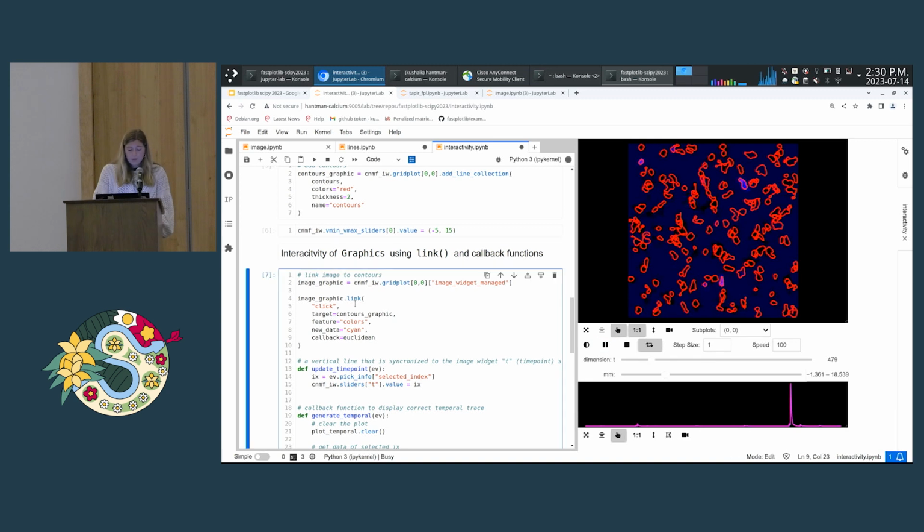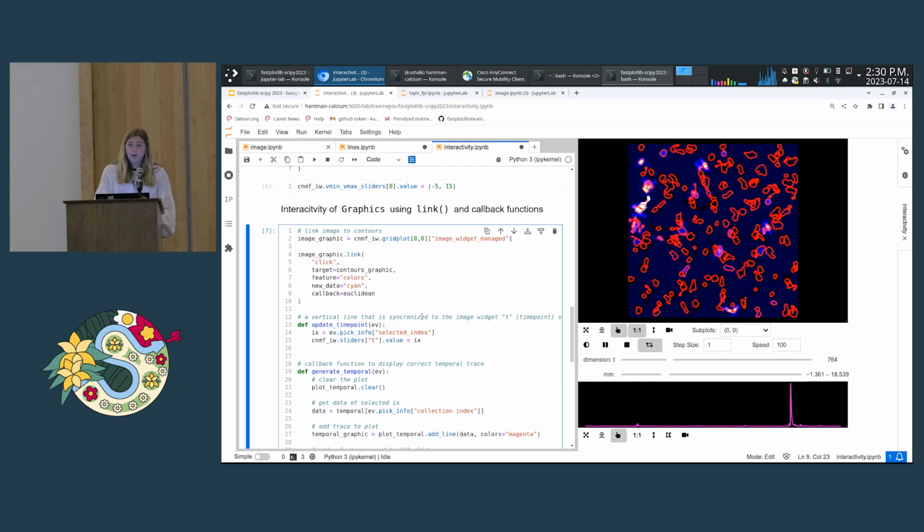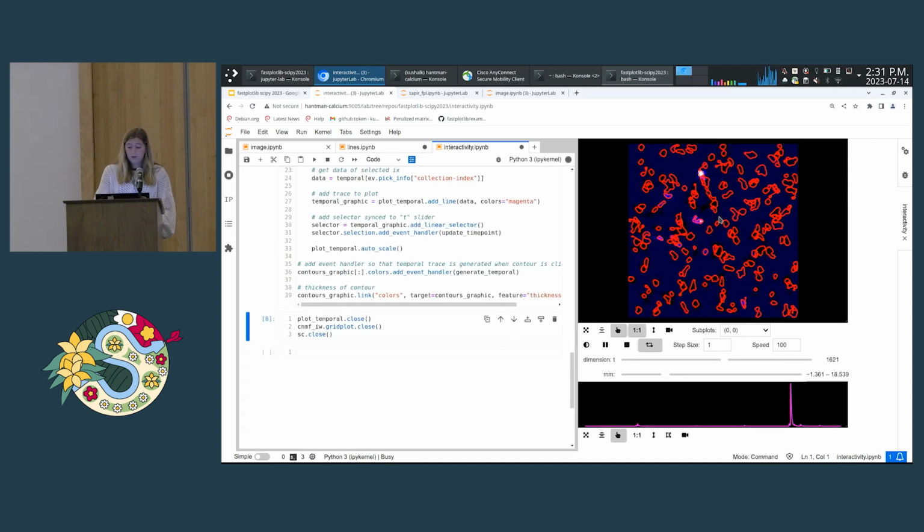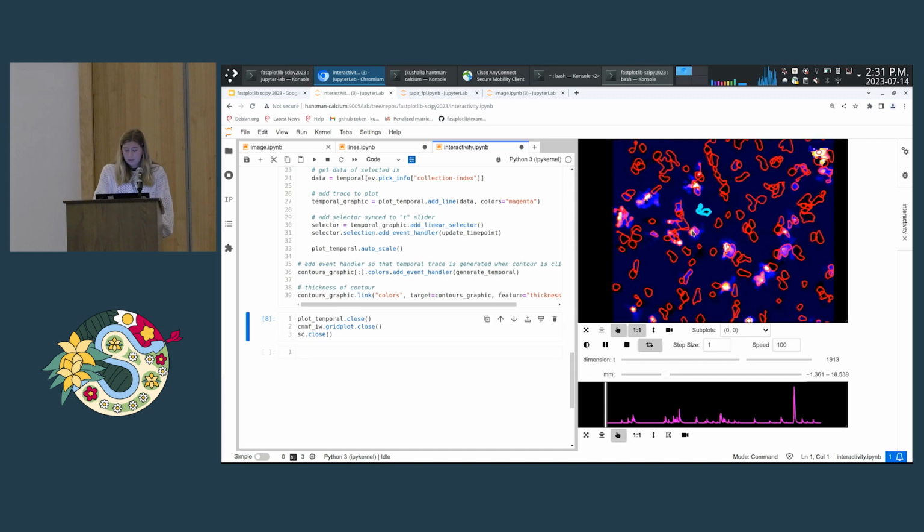What we're going to do is use this high-level abstract function, part of Fastplotlib, and link the click event of the image graphic to the contours, and that's going to update the color, as well as update this graphic down here to show the corresponding selected neuron's temporal trace over time. So for example, perhaps we would select this.